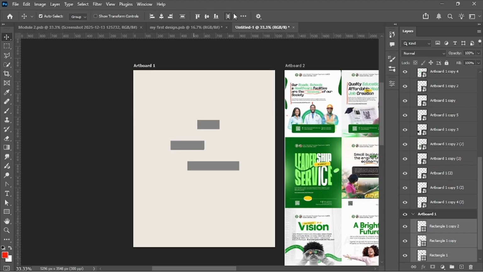Now on the top here is where you see alignments in Photoshop, and you have this left aligned. The images are suggestive on their own. You can see left aligned, you can see right aligned. Then this one is aligned to the center. This is aligned to the top, aligned to the bottom, then aligned to the center also, but horizontally instead of vertically here. And this one is for distributing elements really.